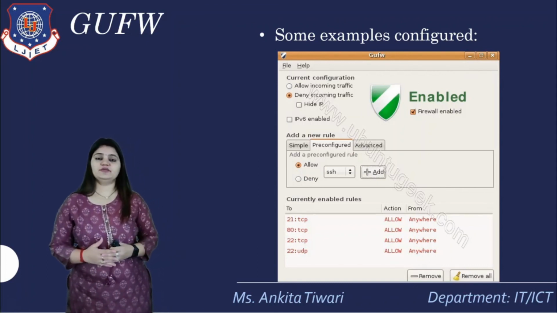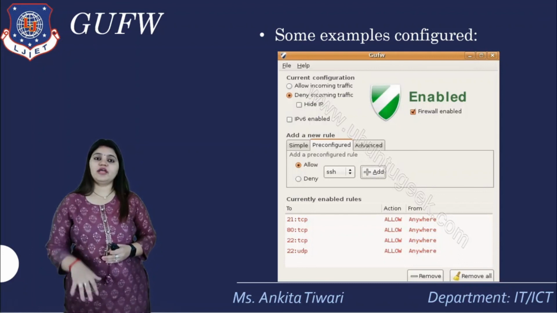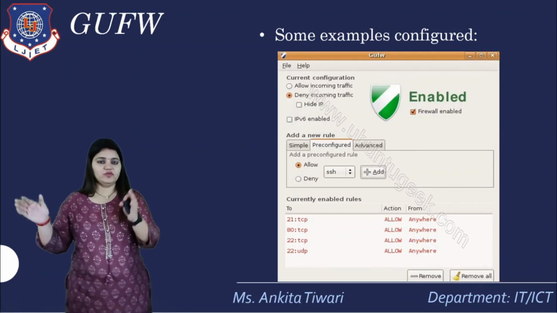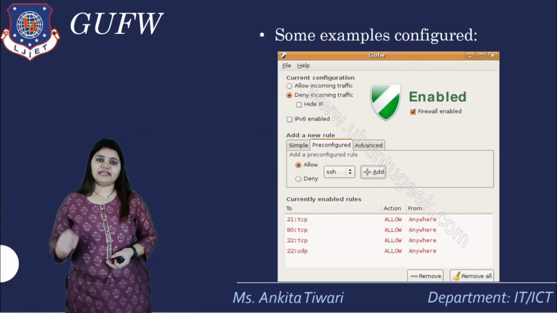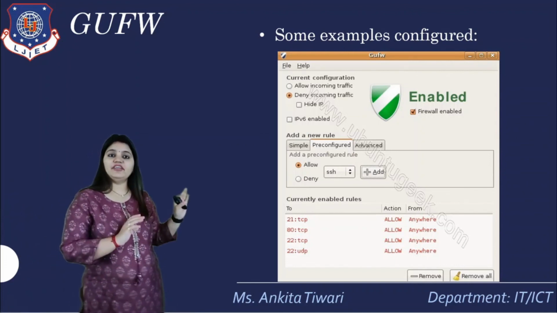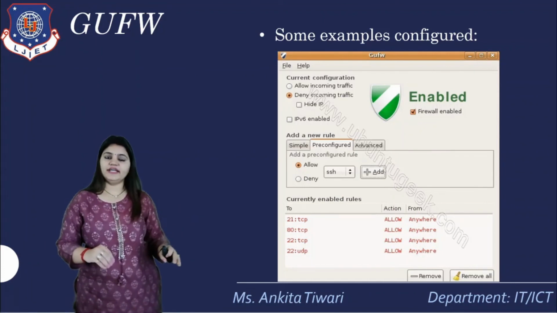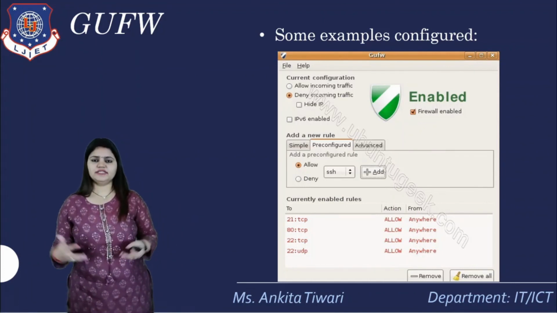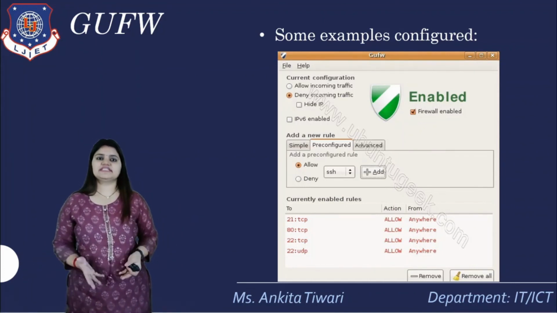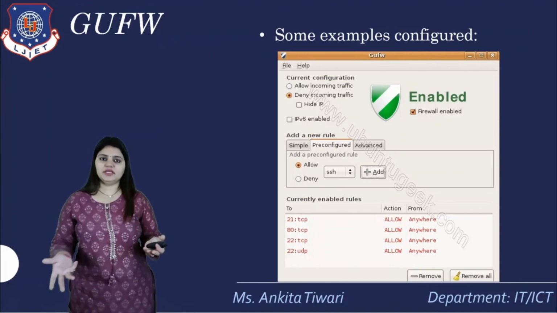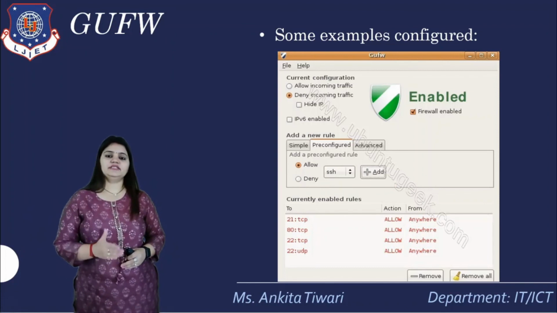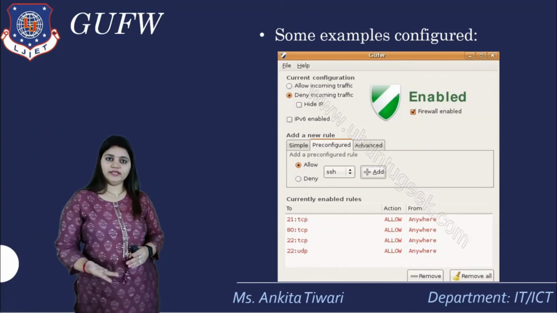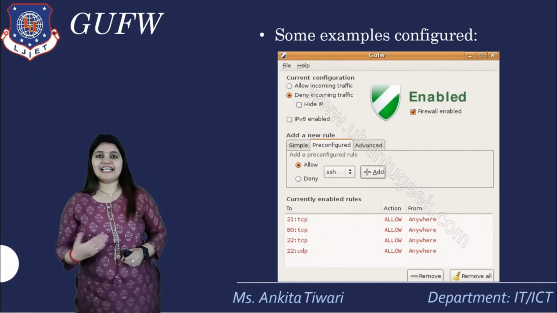GUFW is a graphical UFW. UFW is in the form of a terminal where we write all the commands, but here we have it in the form of a software package, we install it and we use it. Both do the same thing, protecting the system, which is a Linux based system. So this is the Linux based firewall with the concept of UFW and GUFW.